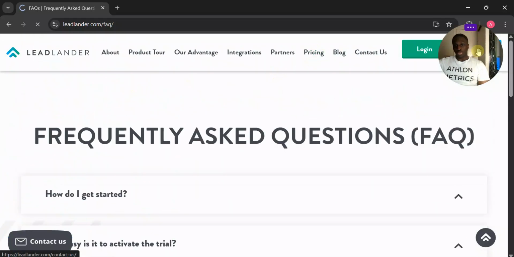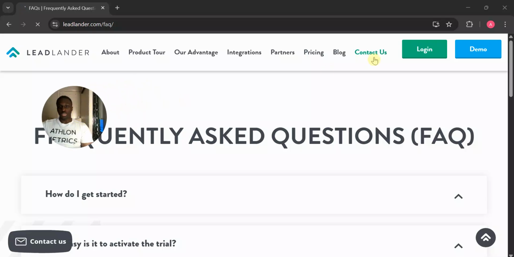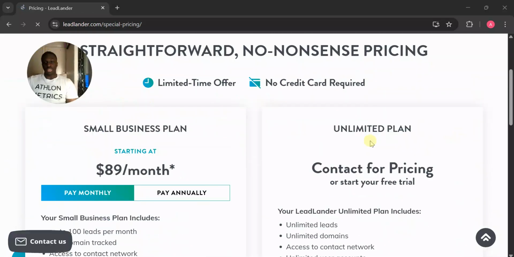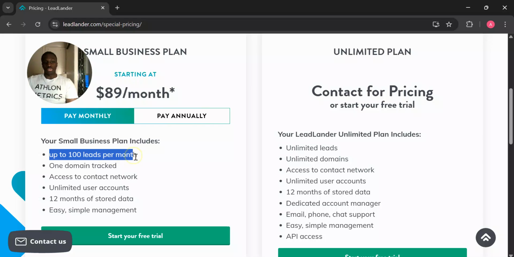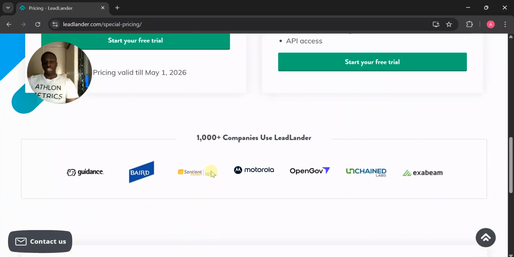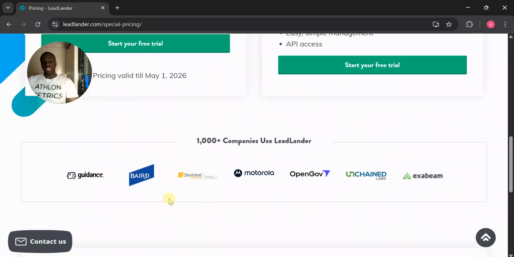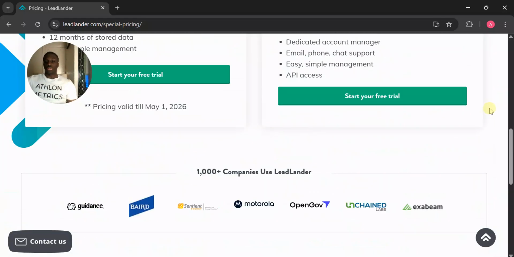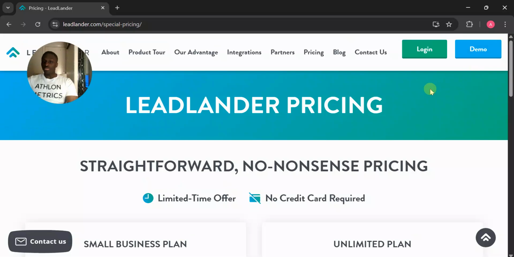And if we go on pricing, we can go and check what the pricing is like, and we can see that for small businesses, it is very straightforward at $89 a month, and we've got all the features that you might need with this plan, which is very helpful to help the prospect make a decision. They also keep reiterating the amount of clients that they've worked with and how they've been able to help a lot of businesses, which is good for, again, conversion.